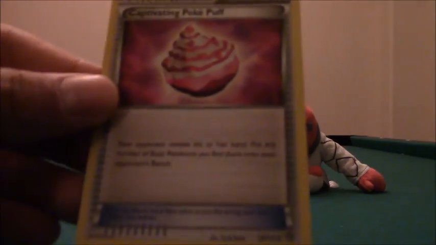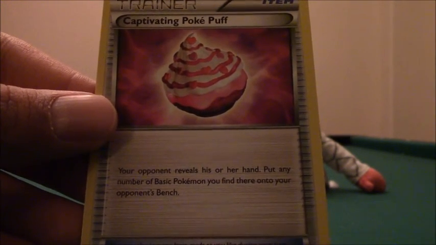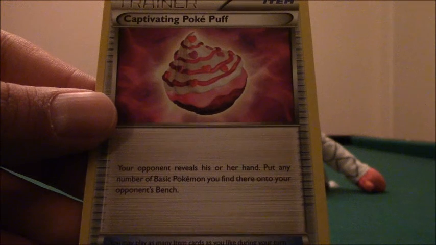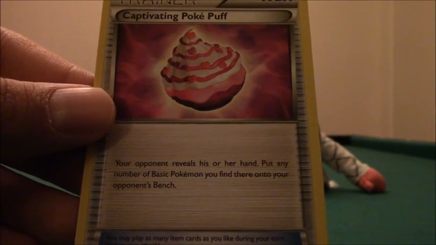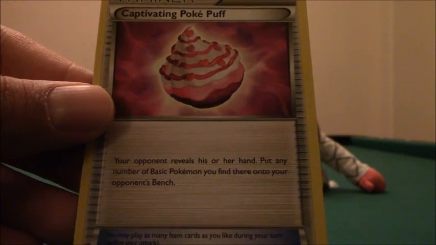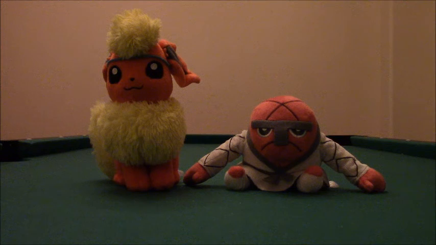And the last one, I have an item, Captivating Pokepuff. Your opponent reveals his or her hand. Put any number of basic Pokemon you find there onto your opponent's bench. So you probably give them some Pokemon they don't want onto their bench. It actually seems like a pretty cool card. Annoying for them, but cool for you.